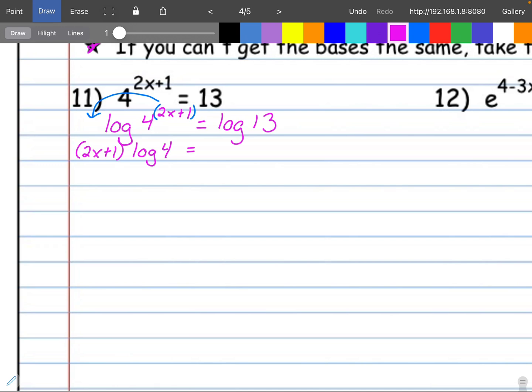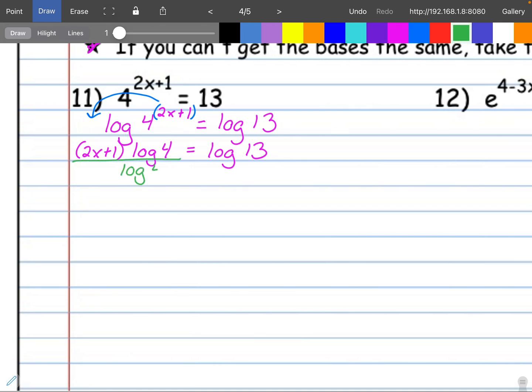Which means, guess what? We're going to have to distribute. Or maybe we might actually be able to find an easier way. Then, we still have log 13. Now, we can distribute, but I'll be honest with you, that's going to make it a little bit harder. We're trying to get x by itself because that's how we solve, and x is inside of the parentheses. So instead of distributing, we can just start getting rid of the stuff on the outside, and then once we get rid of everything on the outside, we'll be able to drop the parentheses and then start working on that stuff.